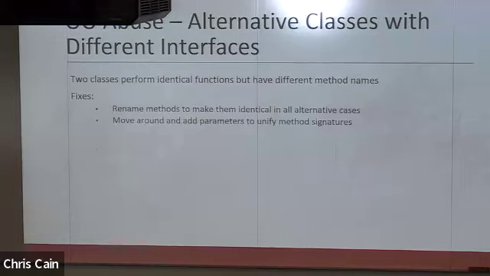If you're doing this yourself, you can also move around the methods, adding parameters so that wherever in one class it takes 2 parameters, in another class it takes 1 parameter, even if one of those parameters isn't particularly used or useful. If it's the same functionality or close to the same functionality, then they should take the same parameter list so that it looks the same from the end user's perspective.